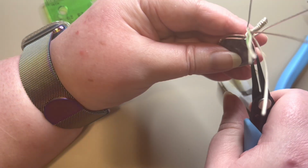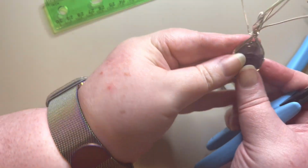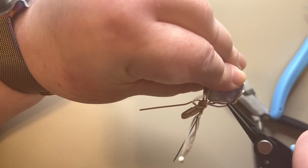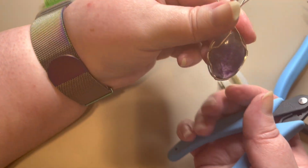And then I'm going to do the same thing up here. I'm just going to pull it down and kind of bend it in. And then I'm going to take this wire and I'm just going to kind of bend it in like that.